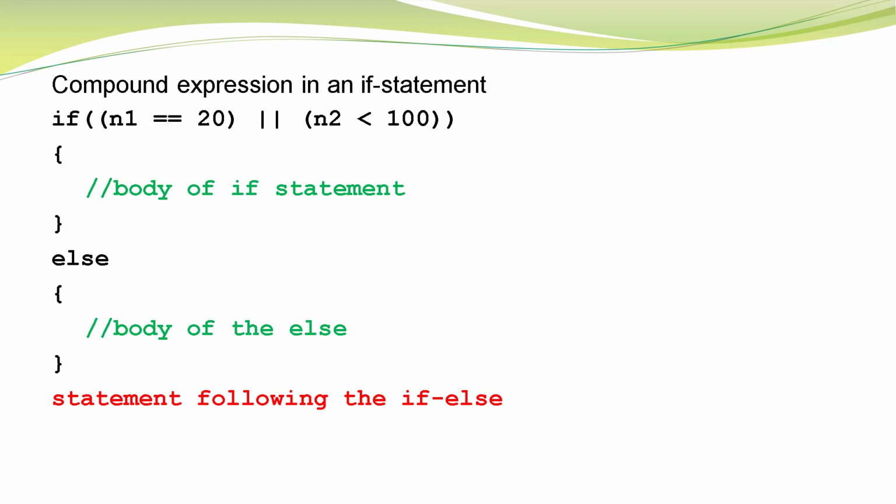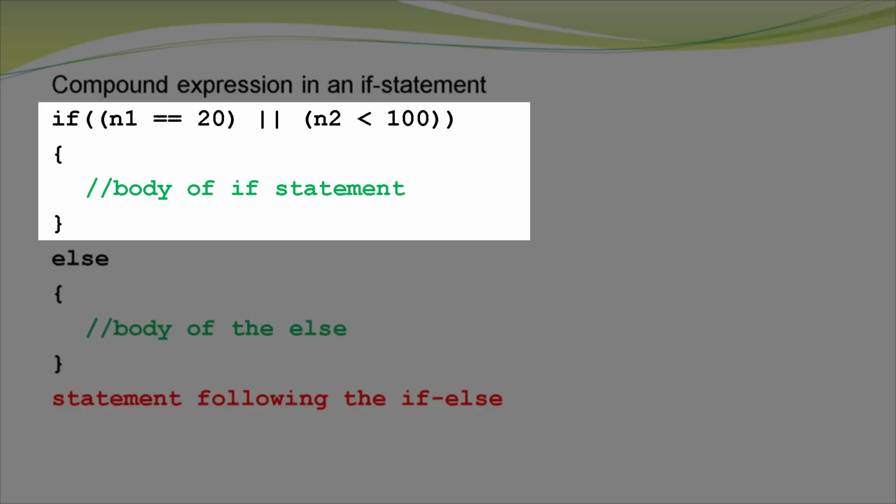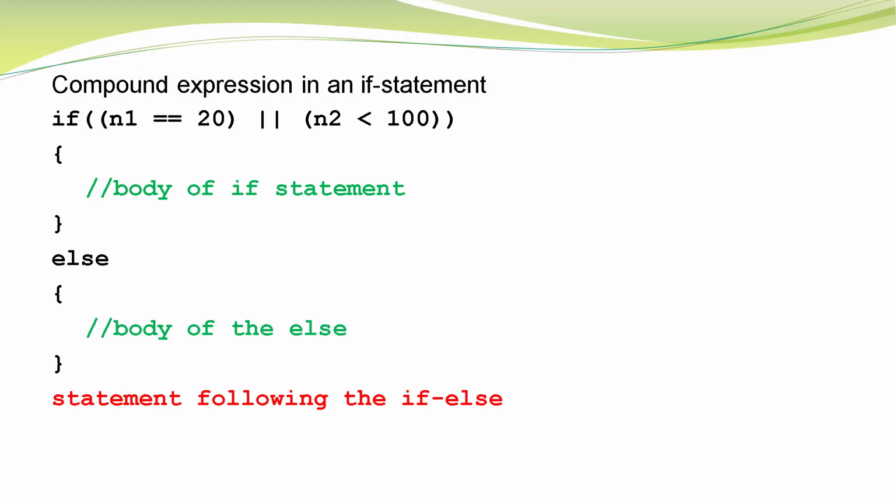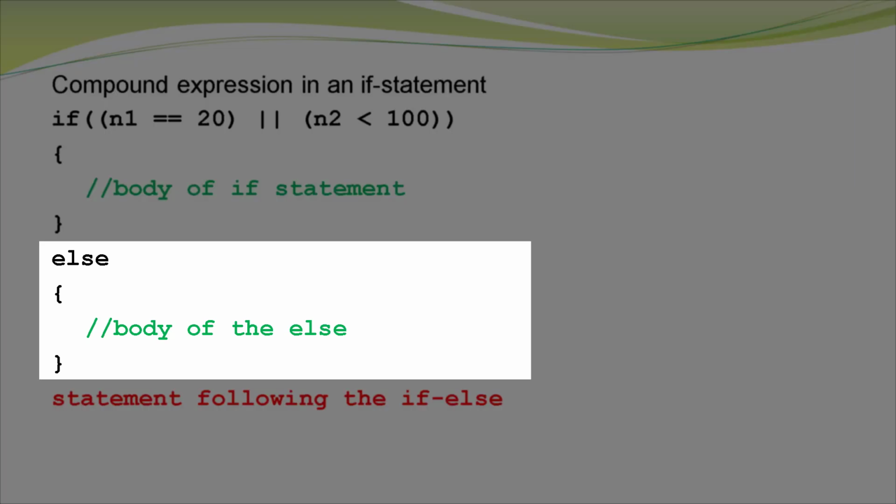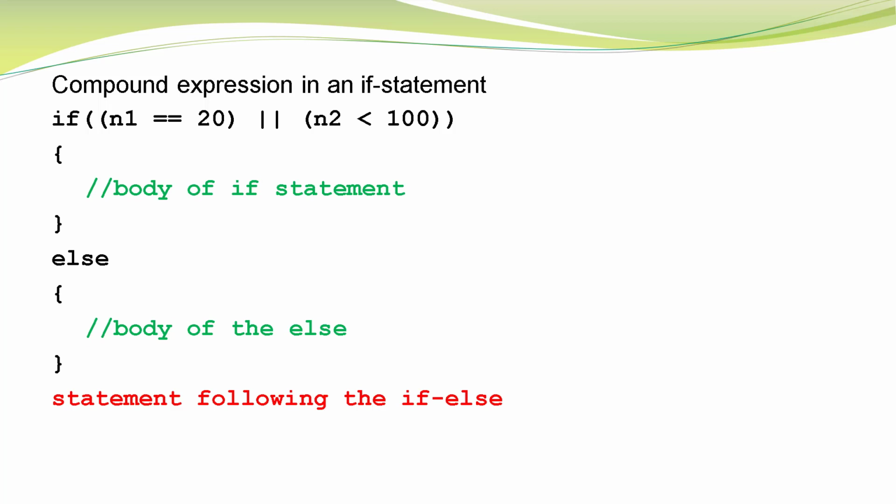Okay, I've got one for you. How would things change if we added an else to the if statement? Let's use the last example to see. It's no surprise to high-level programmers that when the if part of an if-else statement is true, the code inside the body of the if gets executed. Then the program goes to the statements after the whole if-else. And if the if part is false, the code inside the else gets executed, and then the program goes to the statements after the whole if-else.